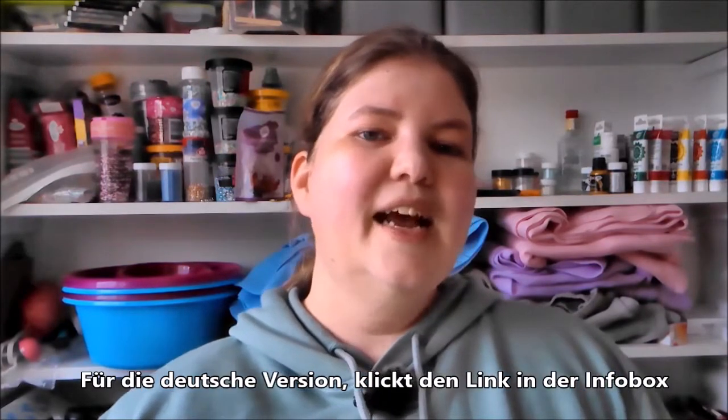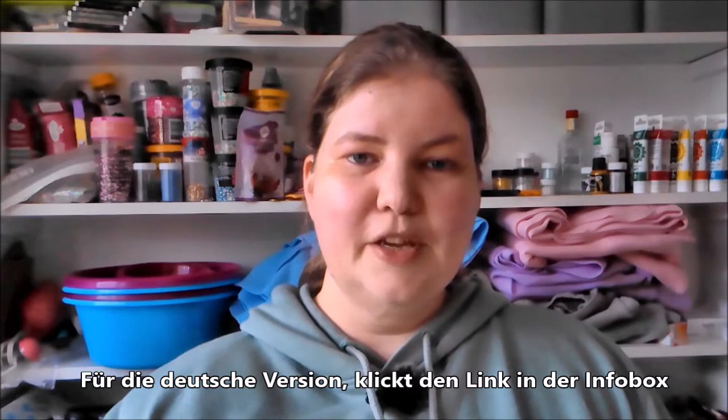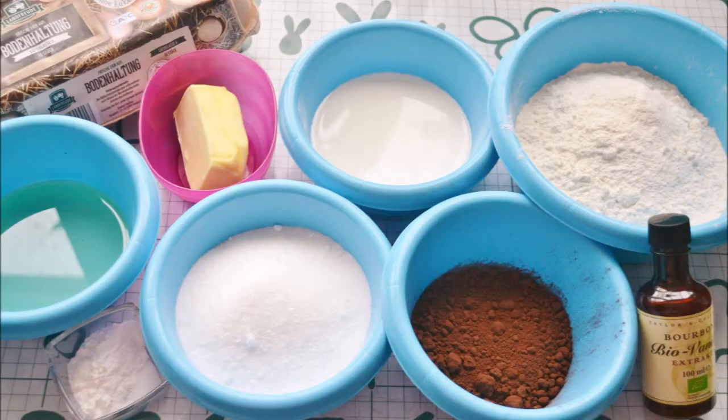I'm Michelle, and today we are making a recipe for marble cake. This is vanilla and chocolate cake marbled together, but it is made from one single recipe. So let's get started. Let's look at our ingredients.